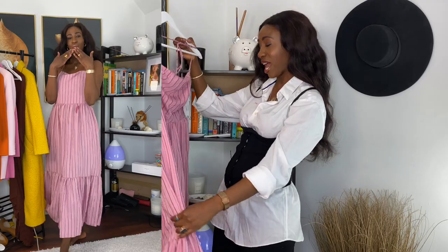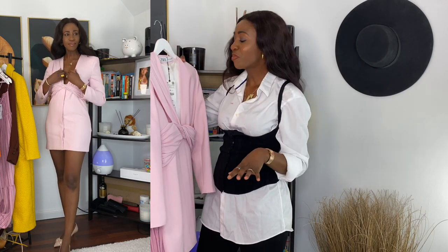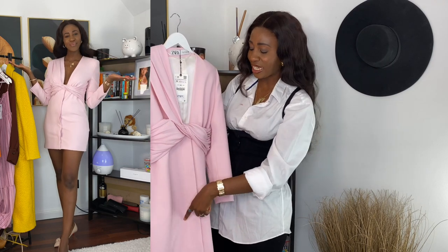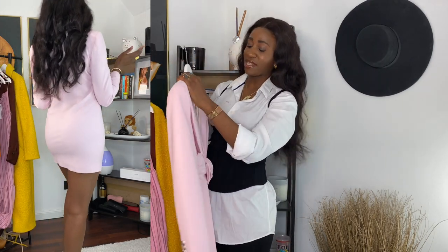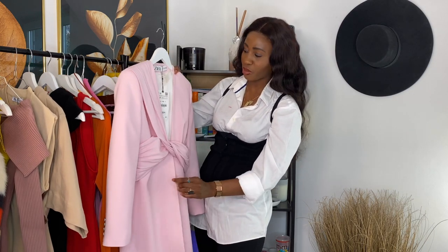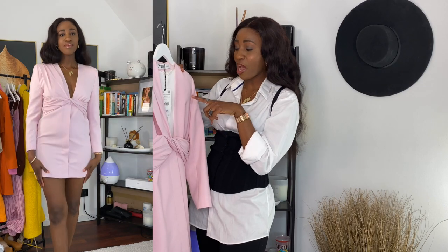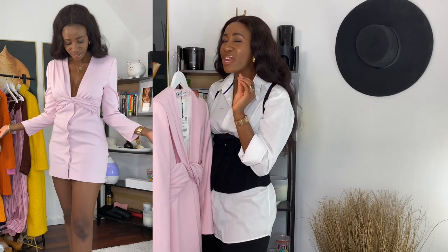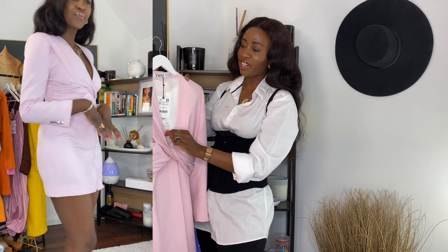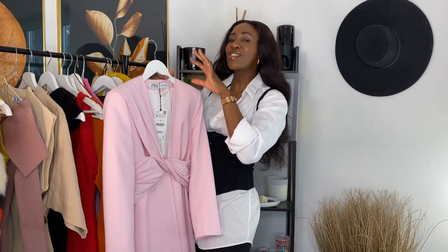This baby pink blazer dress is everything and more. I love the subtle pink — it has buttons and a clean lining going all the way to the top. It's a little expensive but totally worth it. There's a twist detail, a knob you can remove, and a zip on the side. I picked it in a size M but it was a struggle getting in and it's a bit short on me. On the right shoulder there's a pleated knob detail, and the left shoulder is plain — it's so good and will definitely turn heads.